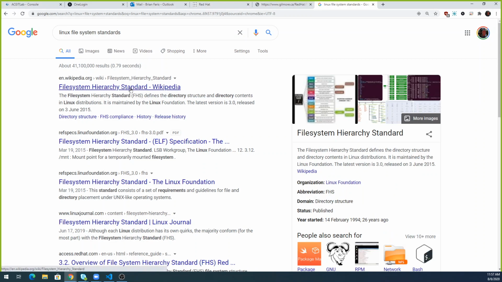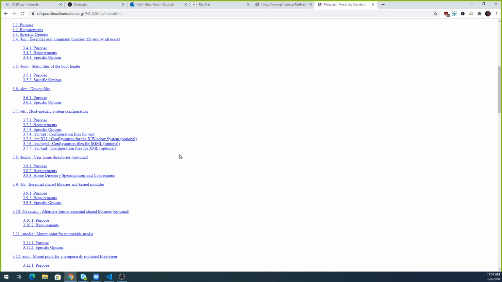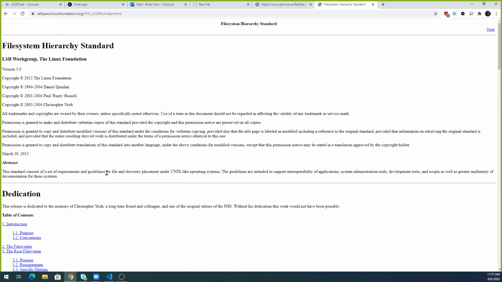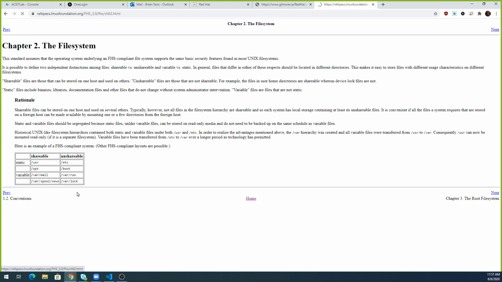there is an agreed upon file system standard that the Linux community comes up with. So when you create a directory, there is a standard set of directories that everyone can expect.